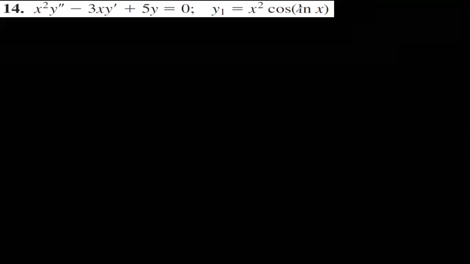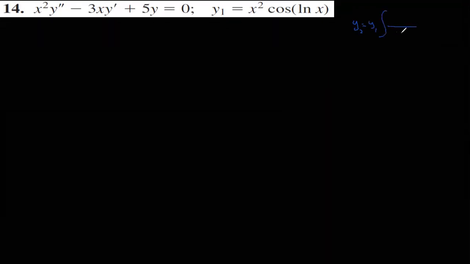So now I'm going to solve this problem using the reduction of order. If you didn't write the rule of the reduction of order to find the second solution, I'm going to add it here. So y2 is given to be y1 times the integral. My denominator is y1 squared, and my numerator is e to the negative integral of b(x) dx, and here I have dx. So y1 is given here, so don't care about y1. Where is your b(x) now? Or should I do anything before that, Lubna?